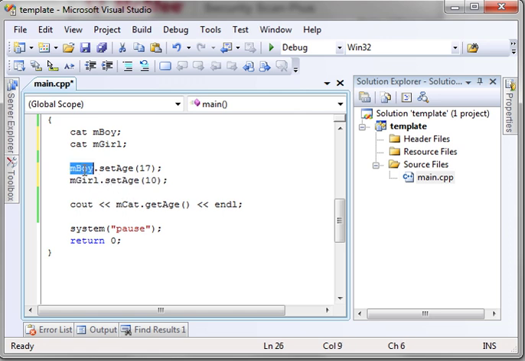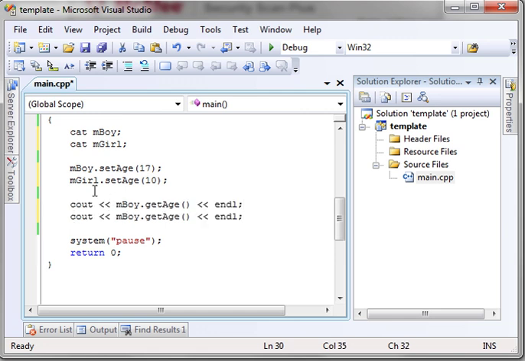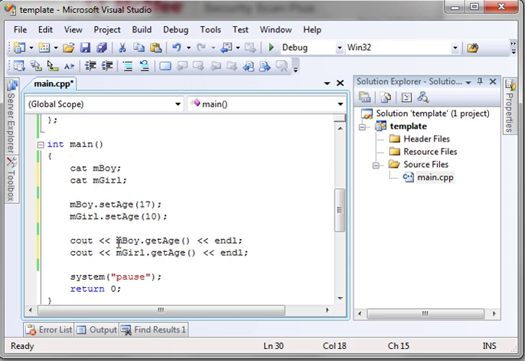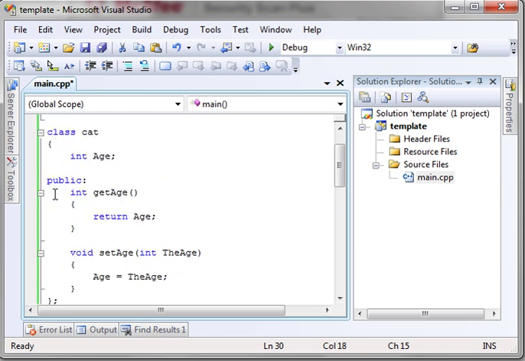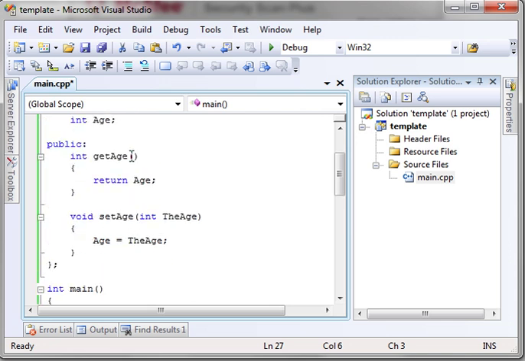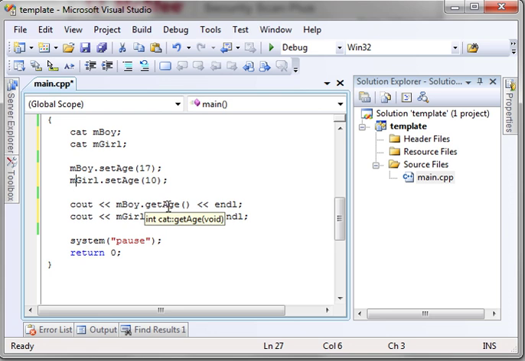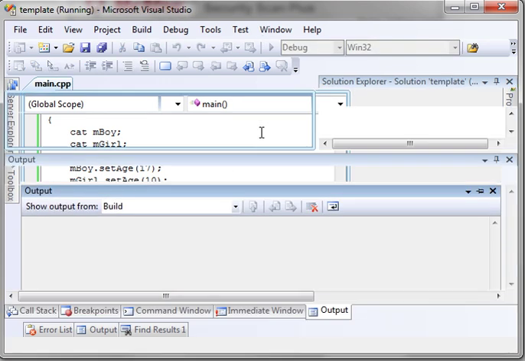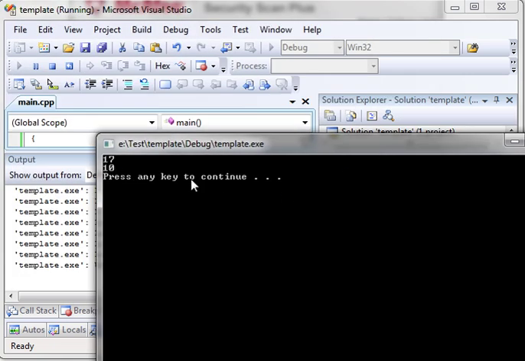Now you start to understand the power that object-oriented programming really gives you. Before, all the tutorials we've been doing is all functional programming. Now, as you can see, you've created a template using the class, and you can create instances of that template. So now we have two separate objects here, a boy and a girl. And you can set their individual variables differently. So the template acts differently. That's called polymorphic programming. The template acts differently depending on how you want it to work. It's a really, really cool concept. Sure enough, there's 17 and 10.